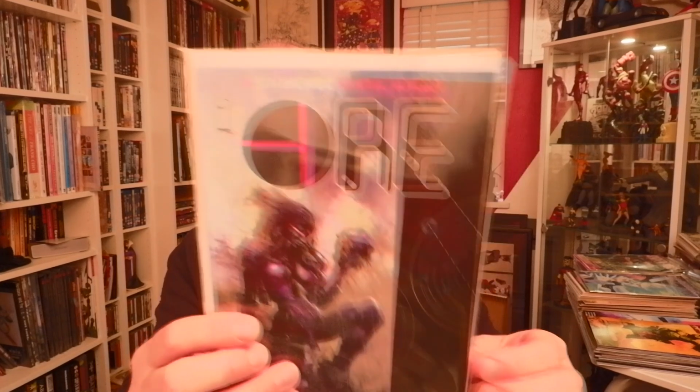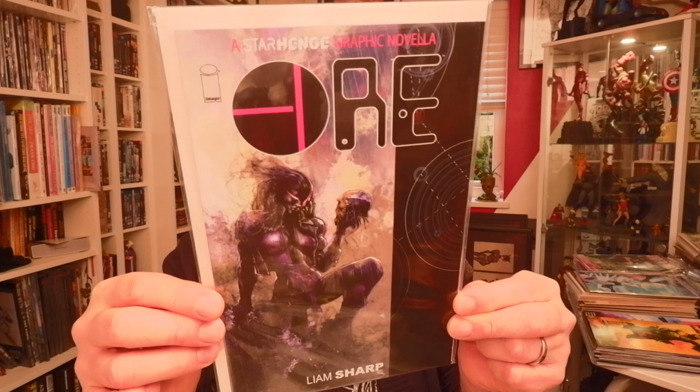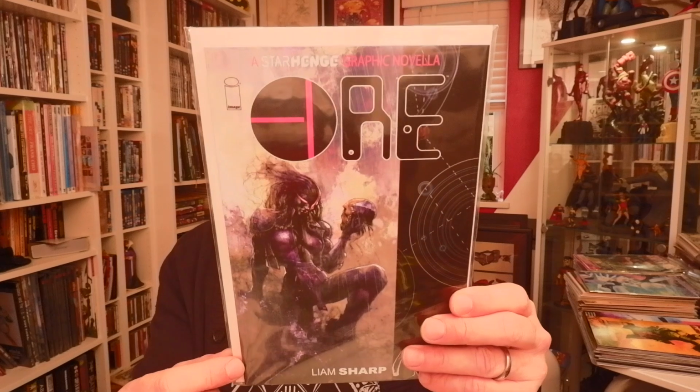And another one that I hadn't seen, just the odd collections. Loved his Starhenge run recently, like in the past year or so. Loved me a little bit of Liam Sharp. And if this is anything, I did flick through this, and yet it is as mad as a bag of frogs, like the main series. So I'm happy about that. And I hope you're happy about that as well.